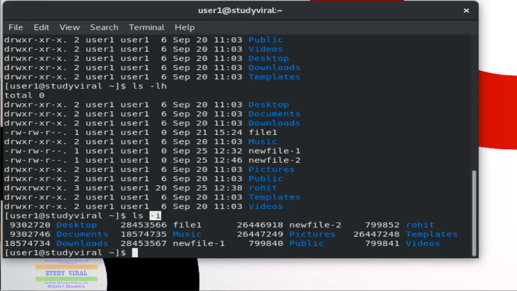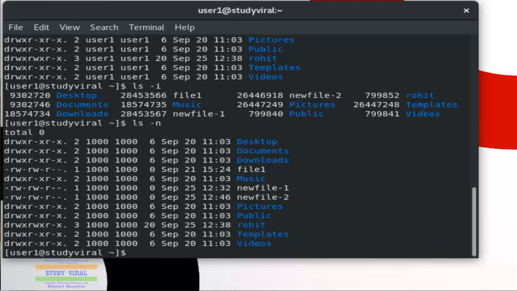And we can also use some more commands. Okay, we can use ls -n. This command will tell us the user ID and group ID.